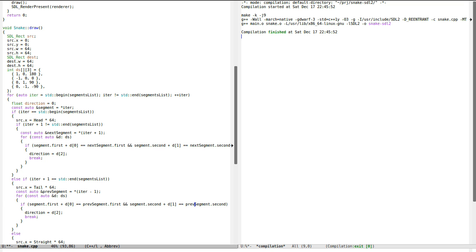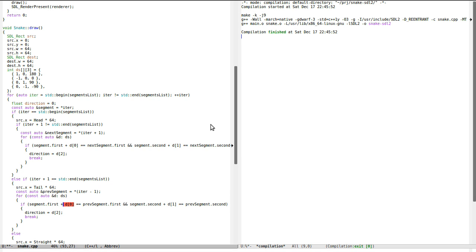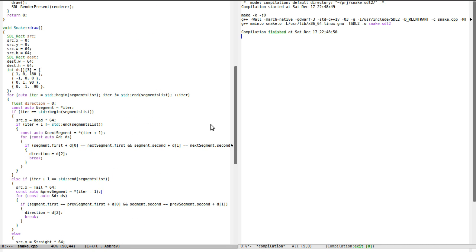So if the current segment is a tail, right, and we are comparing with the previous segment. So let's say this is the tail, right? And the previous segment. Yeah, so what I need to do to make it work. Hopefully. Yeah, actually everything is swapped. Let me fix it here.